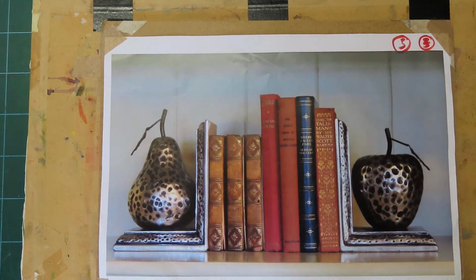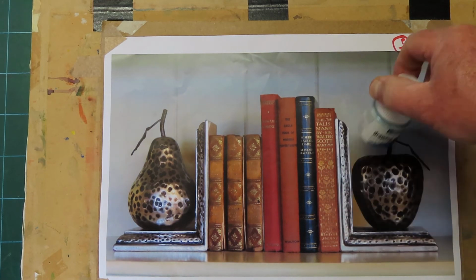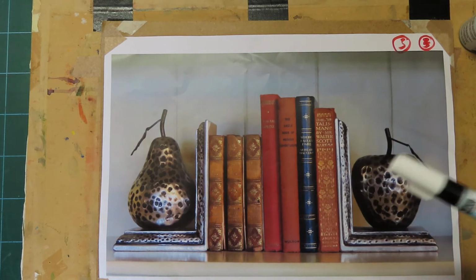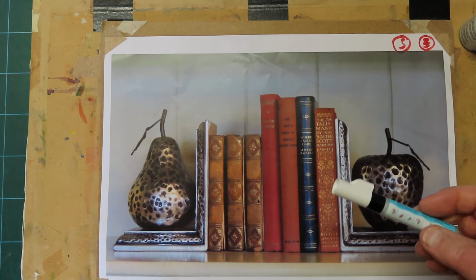There are various things you can use. There's the actual masking fluid. This one's Pebeo, and of course the same company make a pen that will do the job. Not quite as fluid, but nevertheless it can be quite effective, particularly if you wanted to use straight lines.